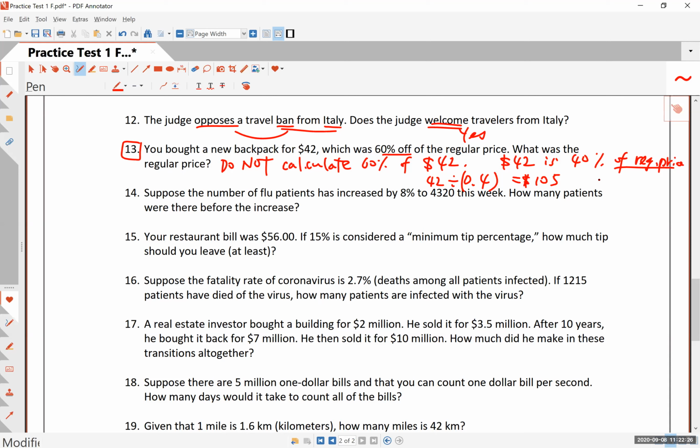Now you can check your answer. Take your calculator and multiply 105 by 0.6. You are allowed to use your calculator throughout the course and even on your exams, so make sure you have your calculator ready. For this test, I don't think you need a graphing or even scientific calculator. That gives $63. If you take $63 off, you get 42, which is exactly the sale price. So this part is used just to check your answer, and it's always a great idea to check your answer on your math exams.